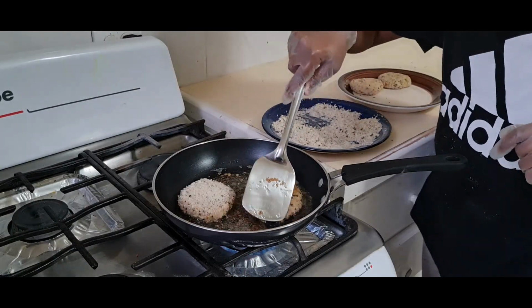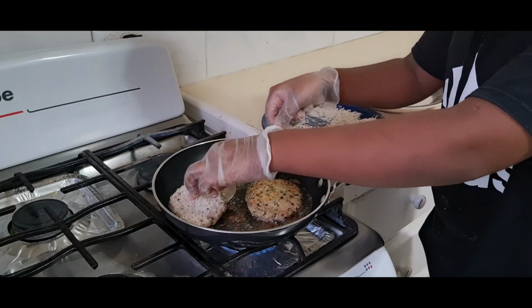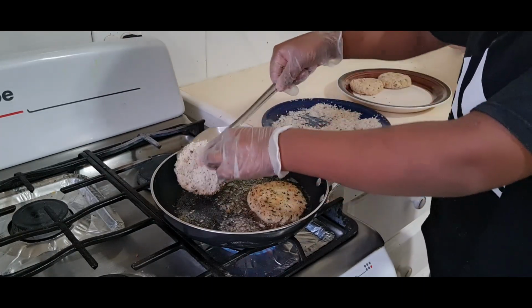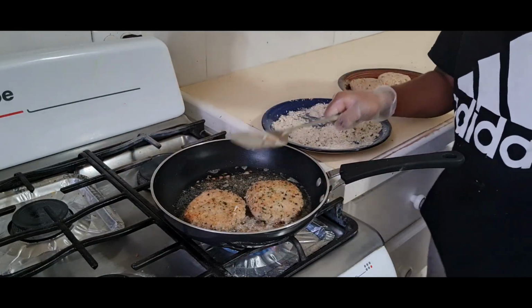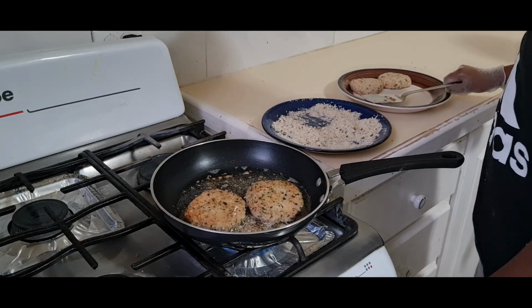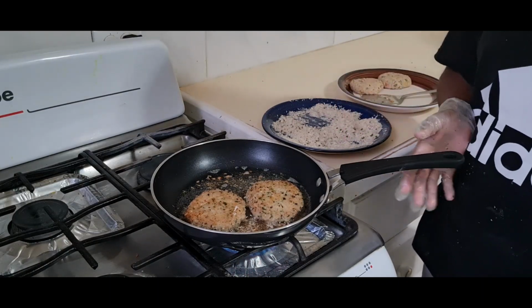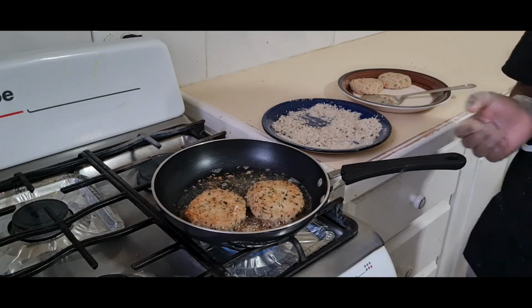Okay, this is how it's supposed to look, but it's not fully ready yet. So, gotta get it up gently. Wait. Okay, perfect. It's good. We still have another two more to go, but they can't fit because we want it to cook slowly. That's when it tastes much better.